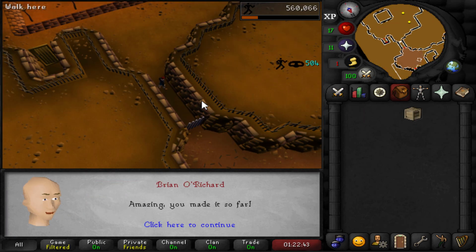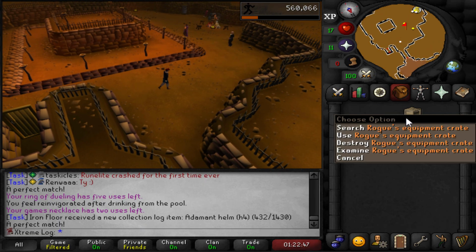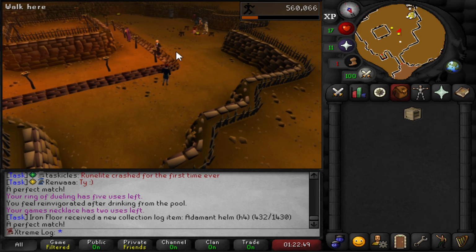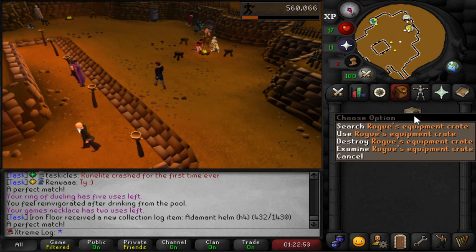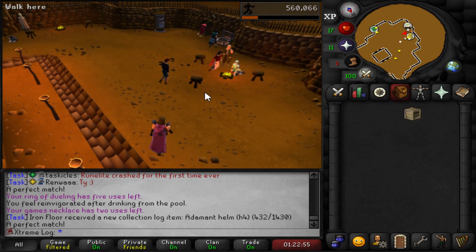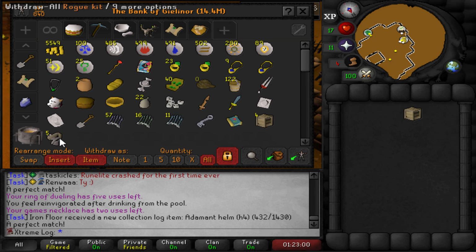Finally! Okay, maybe I shouldn't say finally, because it still only took less than 2 hours or so. But it took ages to get this last crate. I failed like 4 times. I got another kit in between as well. But we finally have the 5 rogues equipment crates to get the full outfit. I got 5 rogue kits and I probably failed like 5 or 6 times as well. So there you have it.